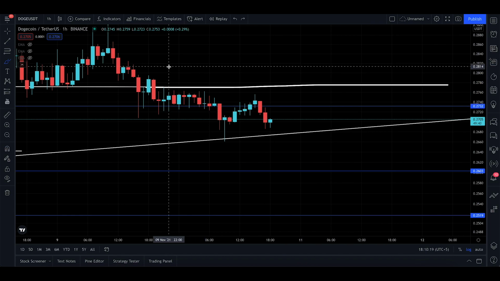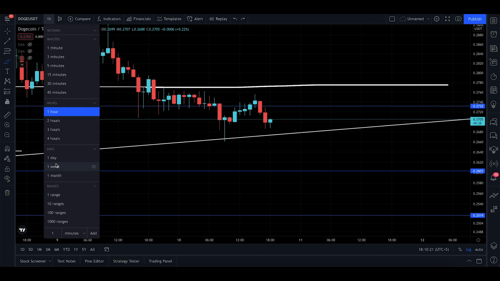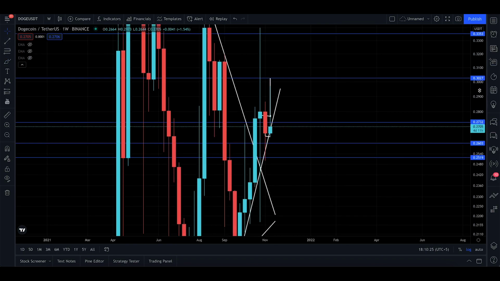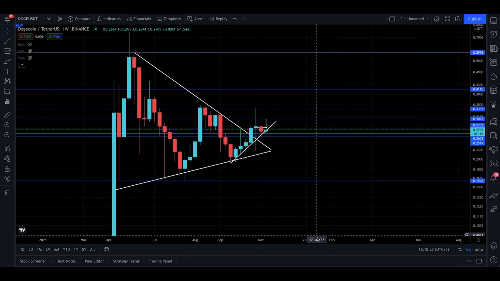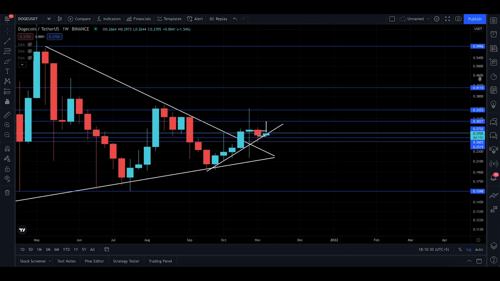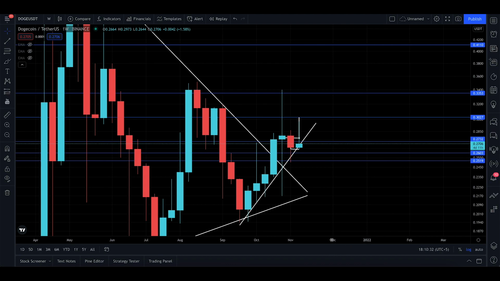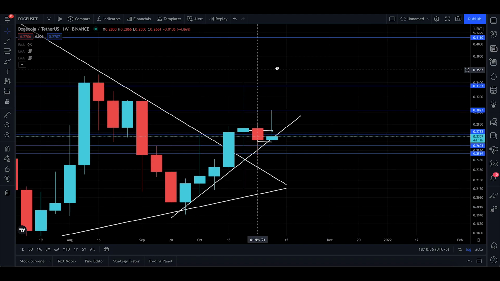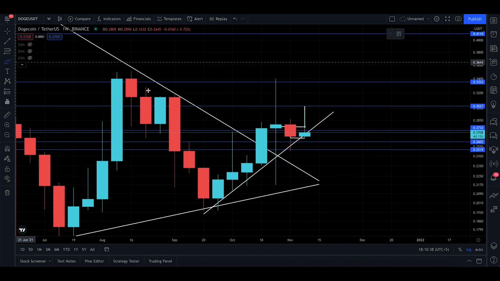Okay, and just as I told you on the weekly time frame, if we end up closing by Monday, today is Wednesday, and by Monday if you close as an inverted hammer, save this video somewhere, because inverted hammer is a candlestick that is a bullish candlestick. Okay, and you never go against the candle chart pattern reading.